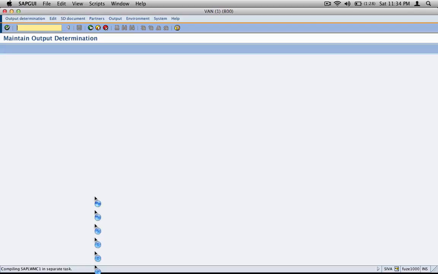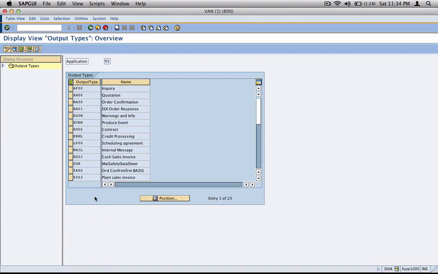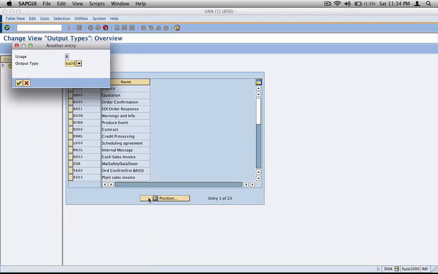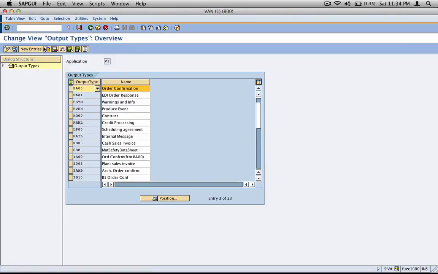BA00 is the standard print output, meaning when you issue BA00, you are supposed to get a print of the order. So let's take that and make a copy of it. Alright, there we go.